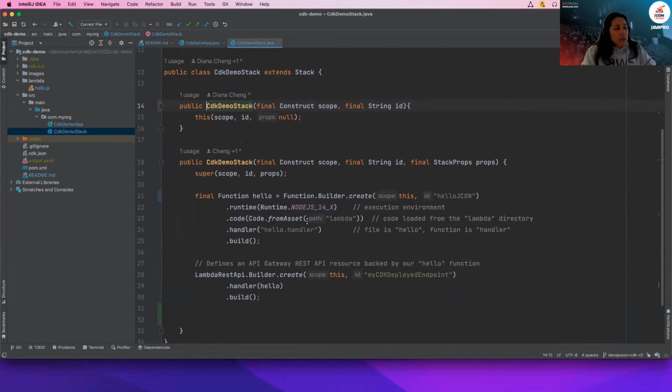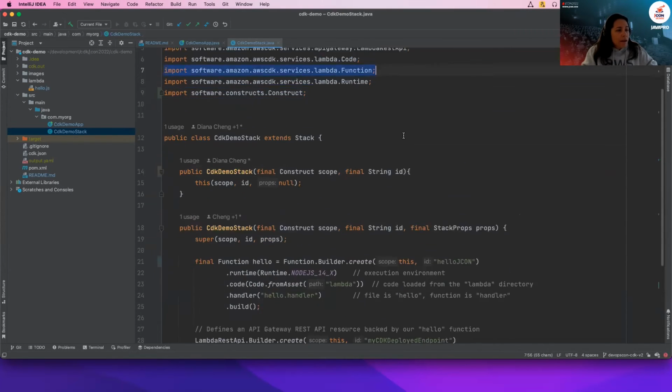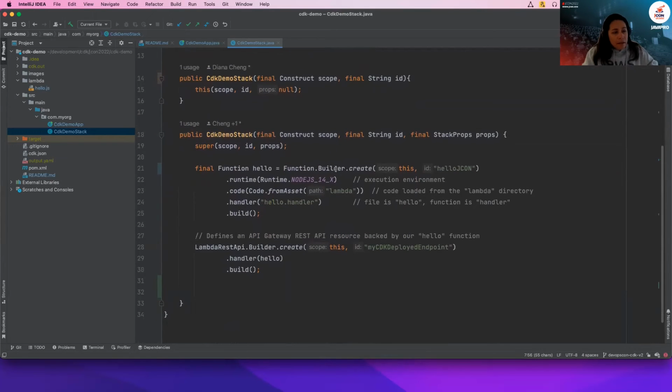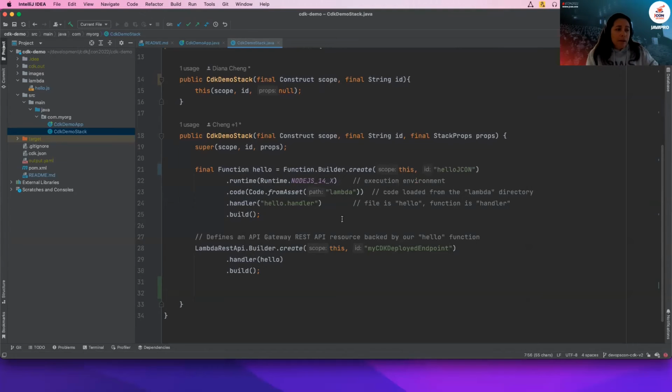And basically what I'm doing here is declaring my Lambda function. So I'm using the construct that comes as part of the CDK library. I've imported that here. And I'm using the builder object that comes as part of every construct in the AWS CDK dependency. So of course you can use the constructor as well, but since we're passing in this case some properties to the function construct, then it's cleaner to use the builder method.